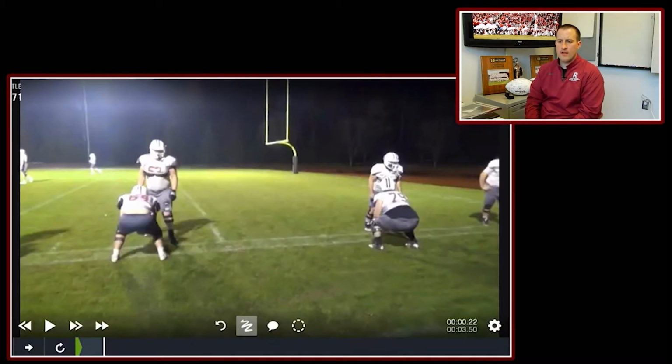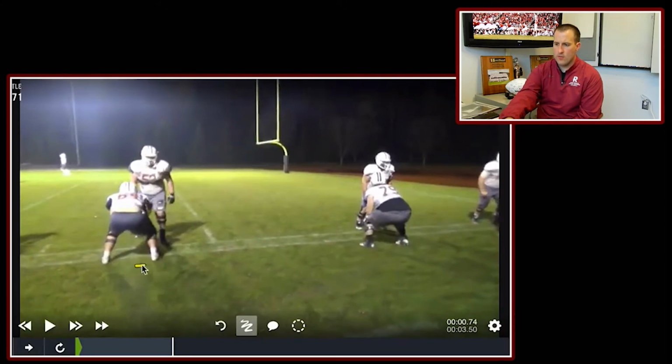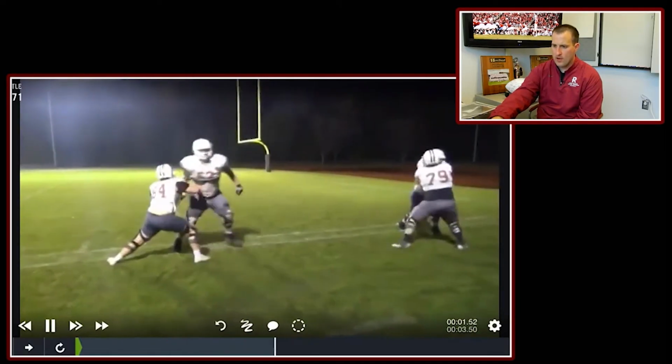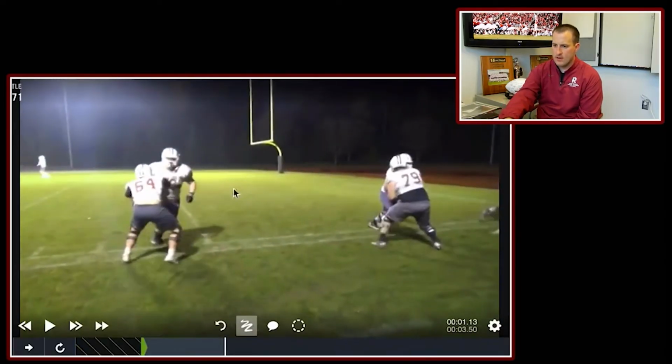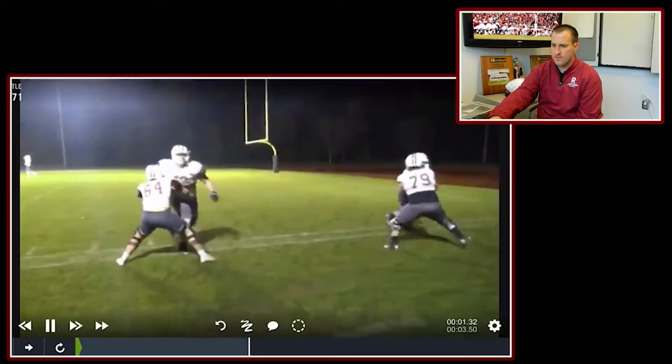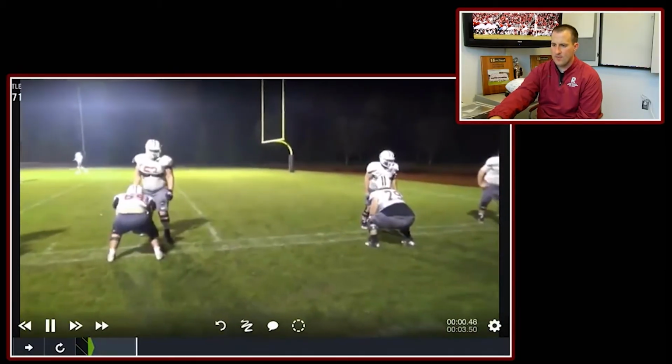Show you some practice footage here of a drill we use to work the shuck technique. So here, this is a right guard or right tackle, offensive lineman on the right side of the line of scrimmage on the man side of the protection. His defender's working away from the quarterback, so we'll work the shuck technique. We're going to try to throw him out and flatten him out as wide as possible. As flat and as wide as possible.